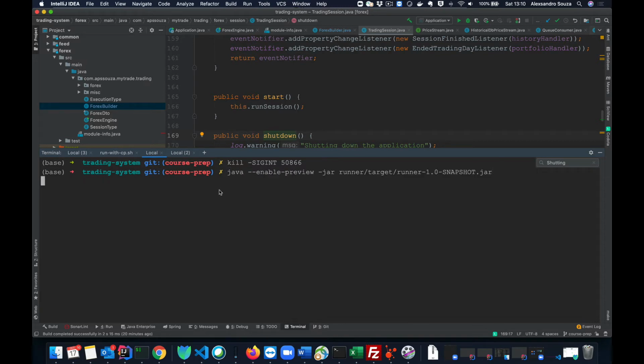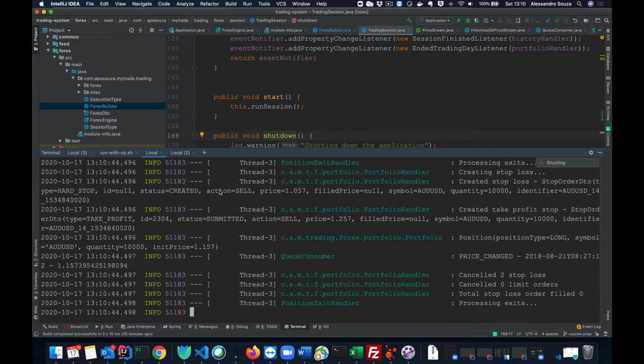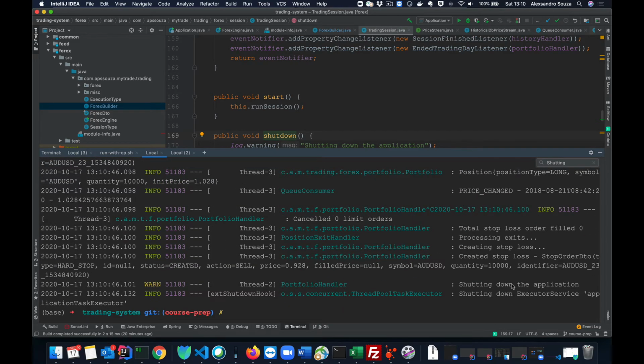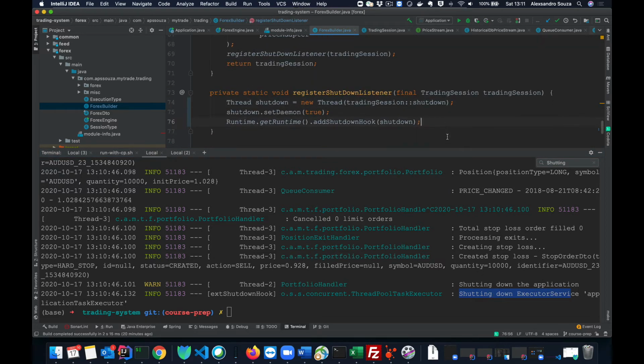We can see that here. Let's say we are running our application and we hit Ctrl+C, which sends a kill signal to the process, and then we can see that we are logging here, shut down the application. So you are able to perform some operation as part of the shutdown process, right? Spring also has a hook for the shutdown as well, the same way we have here. And this is how we are doing it in our system. So I think that's all for process, and then we are going to talk about thread.